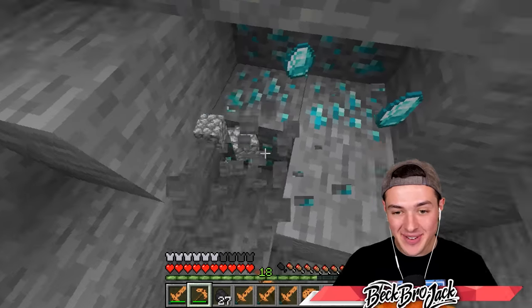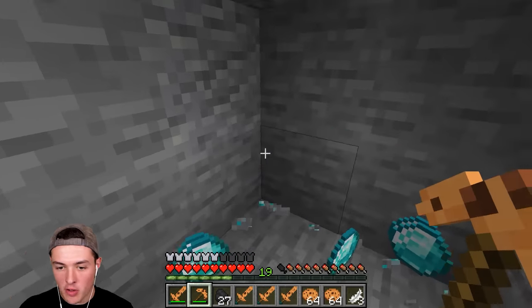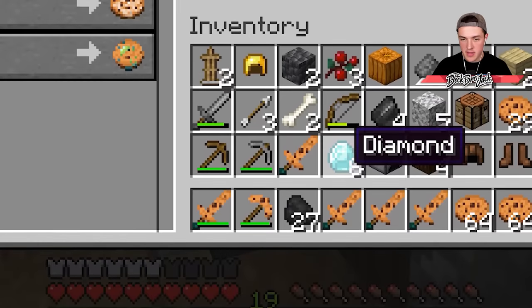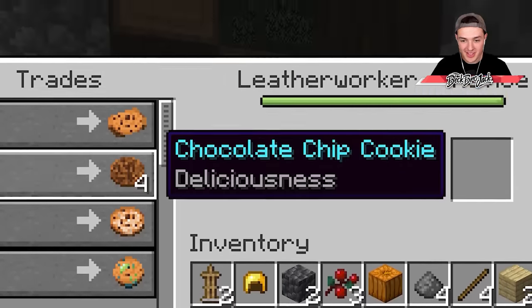Don't touch him! Oh, we have 2 diamonds right here, and I can mine them with the cookie pickaxe. Wait, there's a lot of diamonds. Wait, that was an amazing find. That actually might be all the diamonds that we need. We are back and we have the diamonds. So if we plop them in there, we can trade all of these for chocolate chip cookies. Plop down the crafting bench.